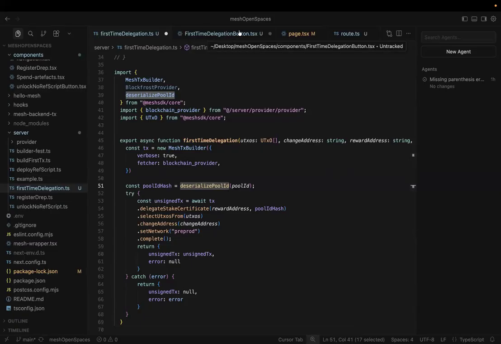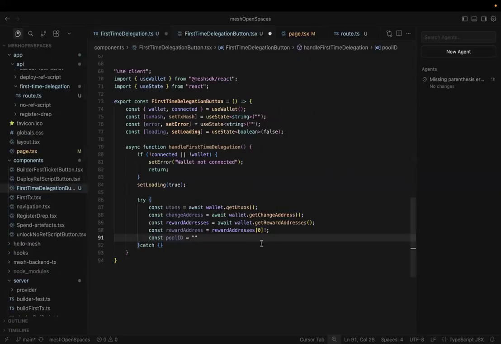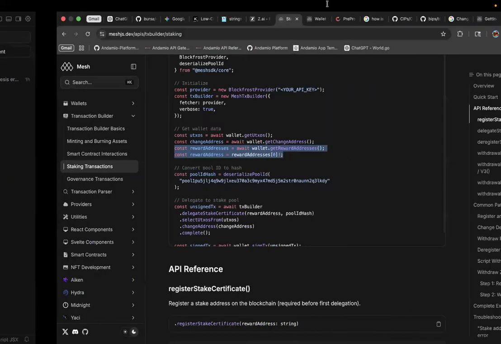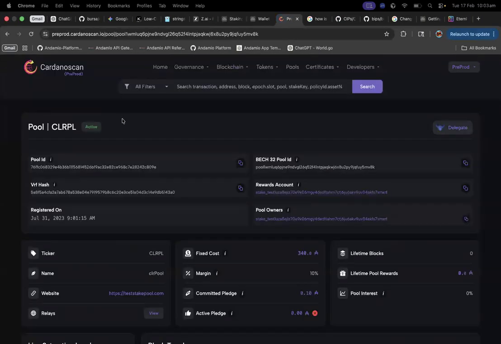Okay, where did we get the pool ID from? We got it from the pre-prod Cardanoscan. We went to a bunch of pools, we picked the first one, or whichever you want, and gave it the Bech32 pool ID.